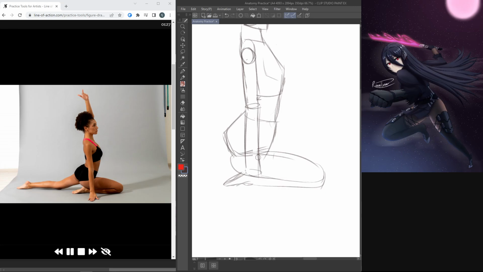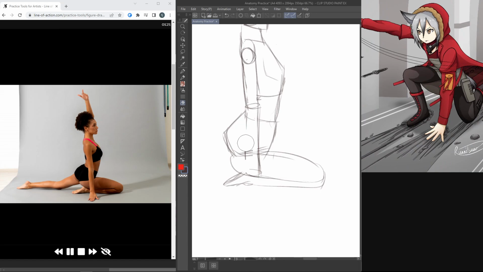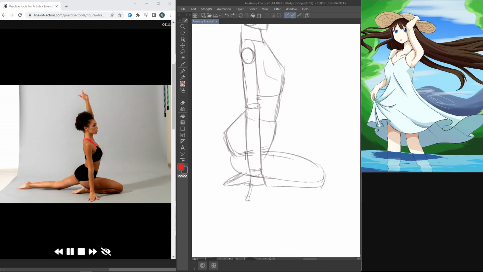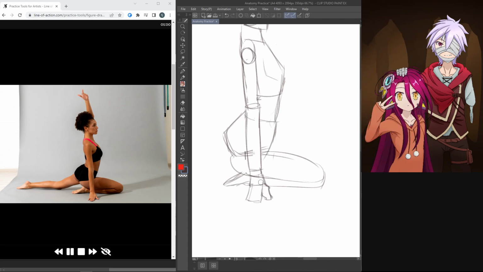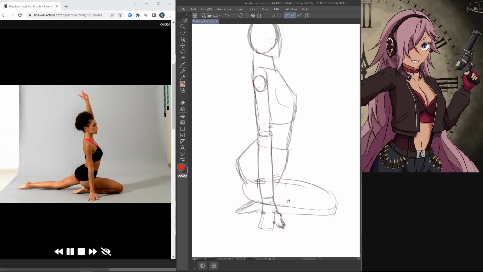Then this hand, how much time do I have? A minute. Alright, kind of spreads. Should go forward a bit more instead of there. Kind of spreads like this, and then you have like one finger that goes out, then the rest of them kind of stay dead. Then the thumb kind of goes like this. Spent too much time on that thumb.